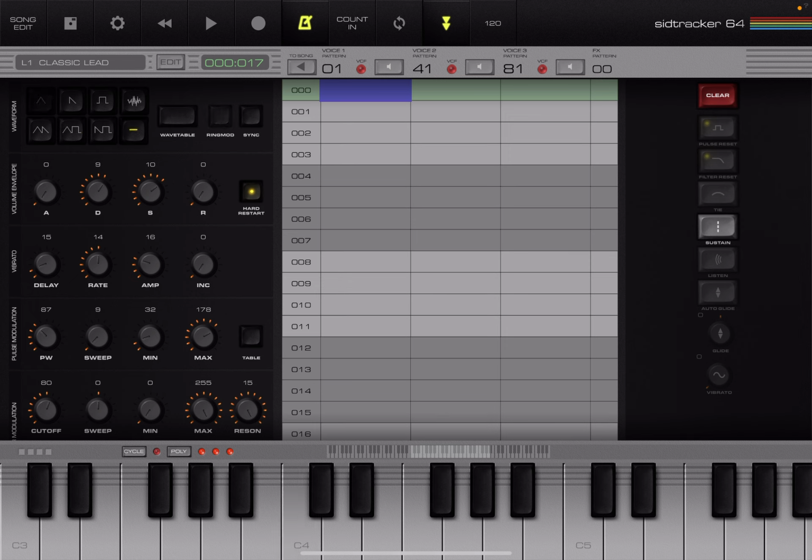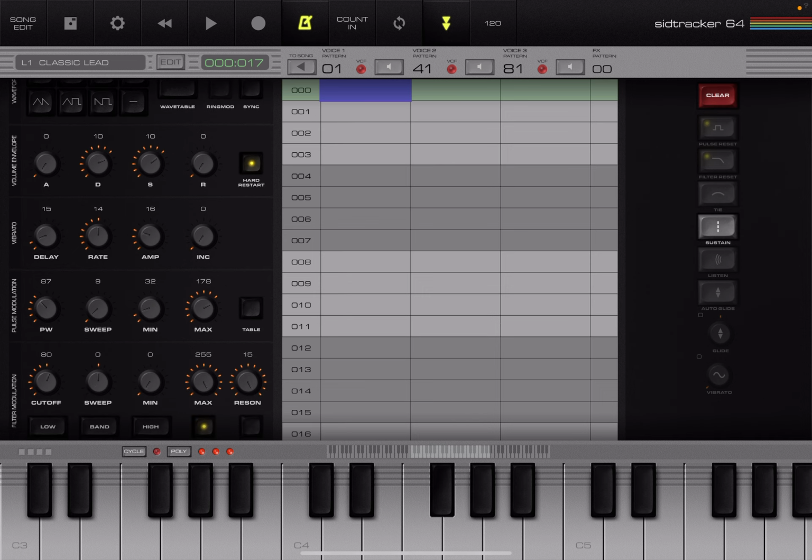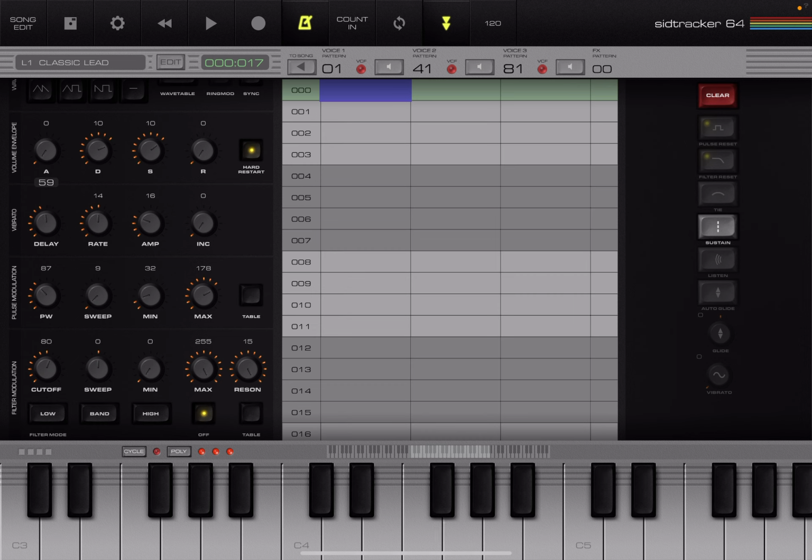I don't even know what the last one does, but yeah, there you go. You can then change the density of the volume envelope.